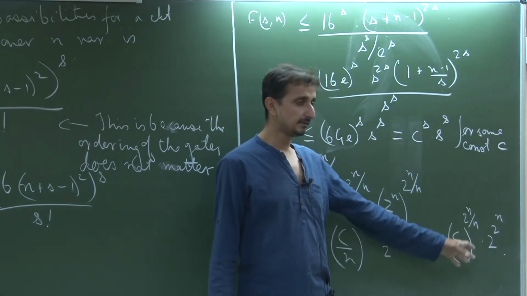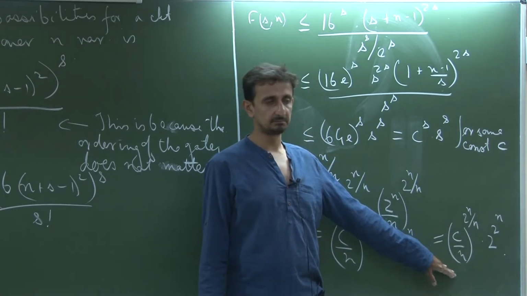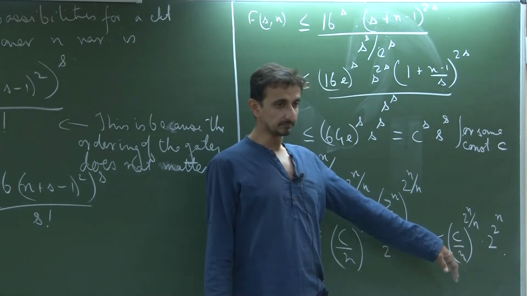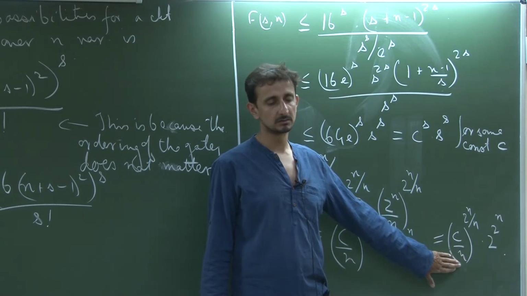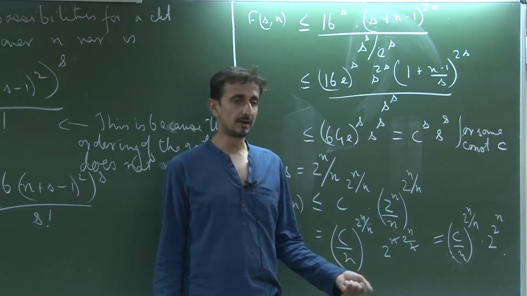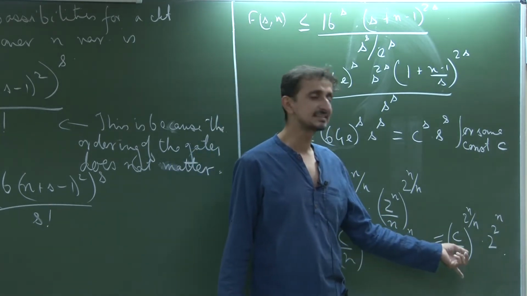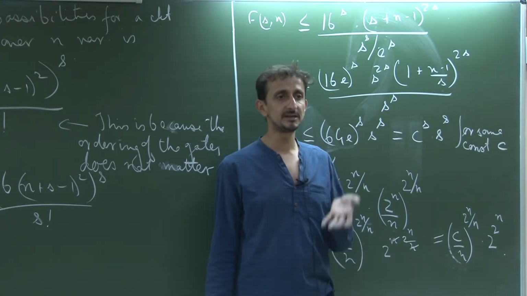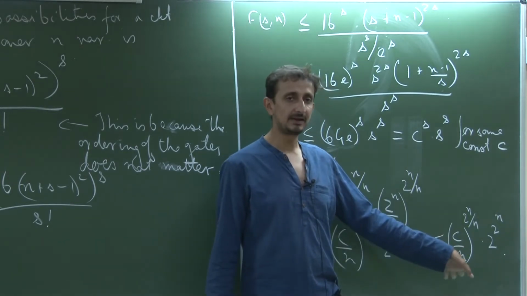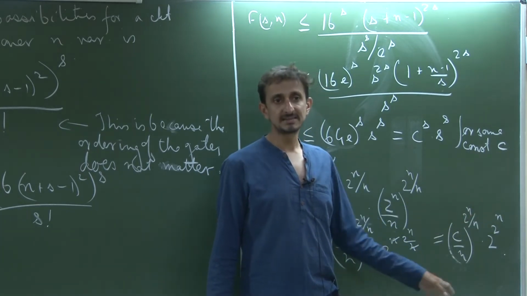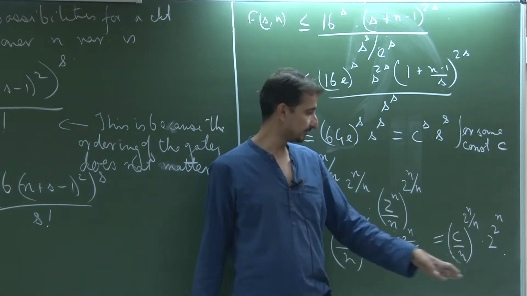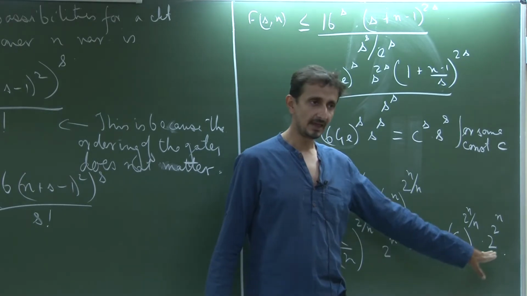C is a constant, n is an arbitrary quantity. In fact, we assume n to be sufficiently large. So, what can we say about this? It is a small number, in particular this quantity is less than 1. We can assume that for sufficiently large n, this is less than 1, and if this is less than 1, what can we say about this? This tends to 0. So, as n tends to infinity, this quantity tends to 0, and what is this?